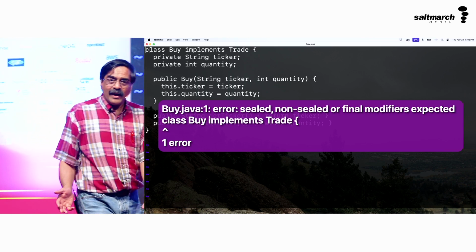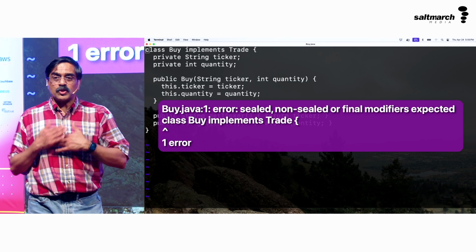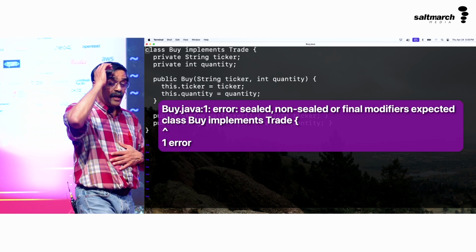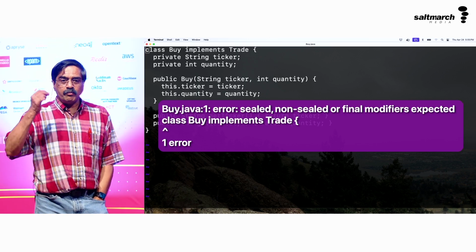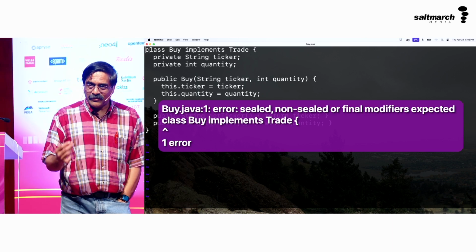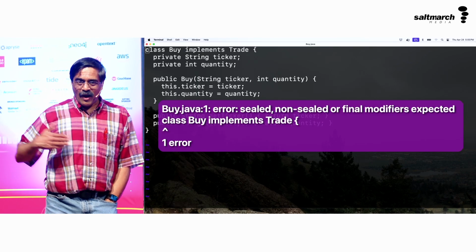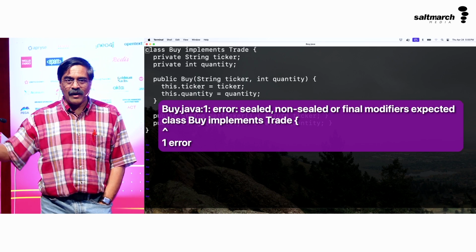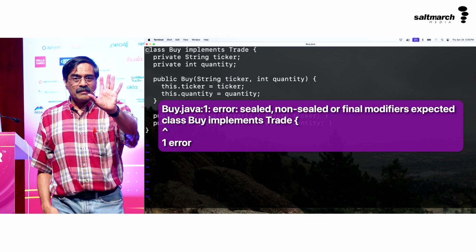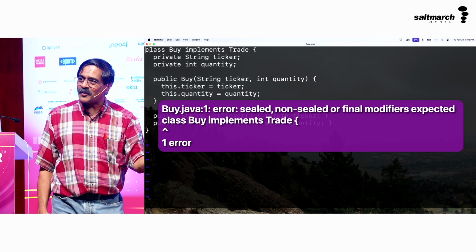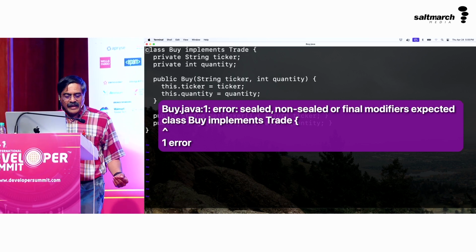Well, no, I don't want her to extend it. I want her to use the hierarchy, not extend it. So it's not my inner team to extend it. So this is my recommendation. My recommendation is if you choose to implement non-sealed, make your non-sealed non-public. Make it package private. If I make it package private, what happens? My team belongs to the same package. They can inherit from experimental trade all they want, and they can keep destroying it and recreate other classes, but a third party does not see my experimental trade. So my recommendation is don't make non-sealed a public class.